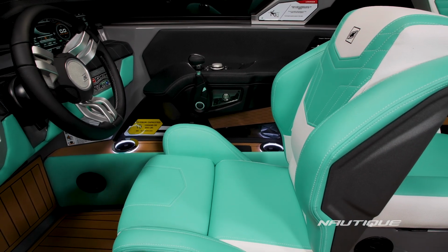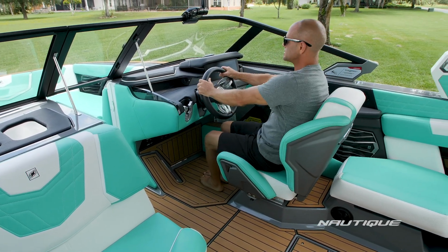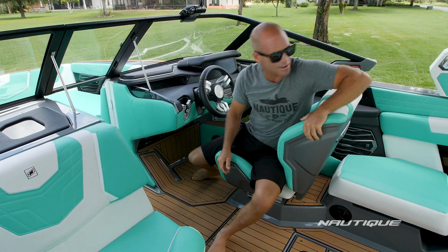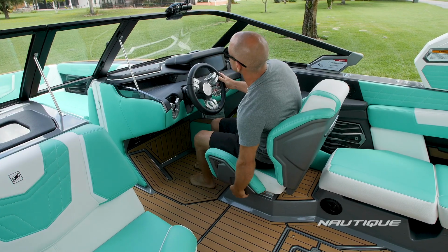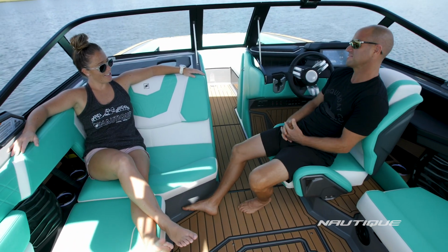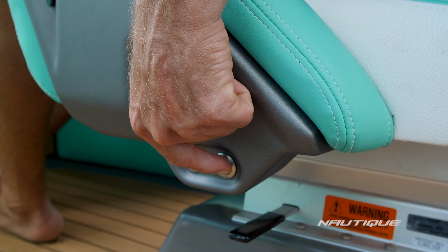Now, though we want you to feel locked in when you're going down the lake, we also want to make it easy getting in and out. So we got this cutout. You get in nice and easy, locked in, or you can throw your leg into that cutout. So when you're changing riders, you can hang out, turn around comfortably, or you're done riding for the day, you can spin the seat around and just hang out with the crew. We also have this actuated seat, so you can move the seat forward or back with the push of a button.